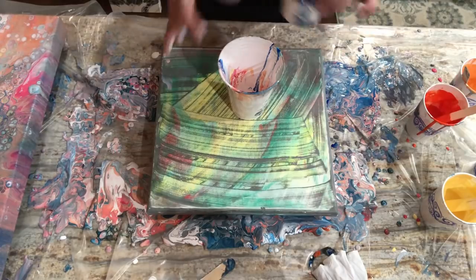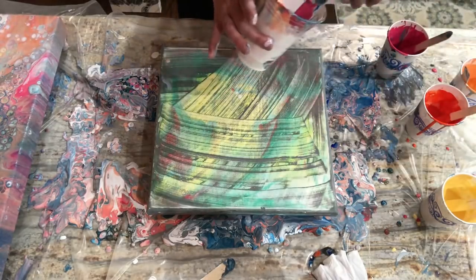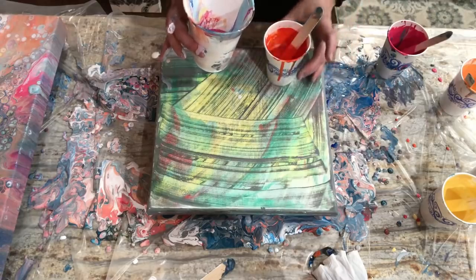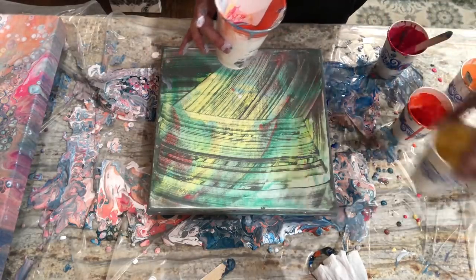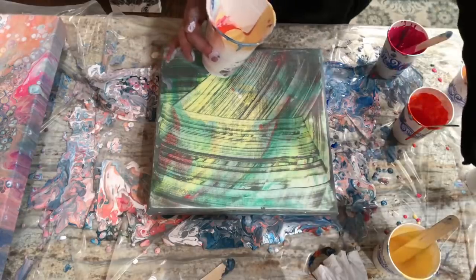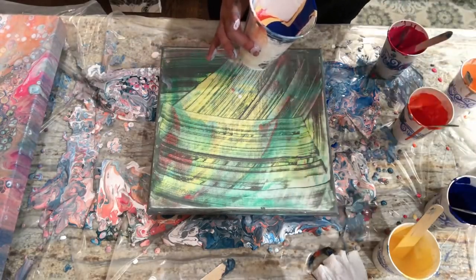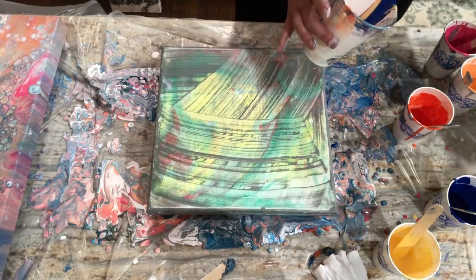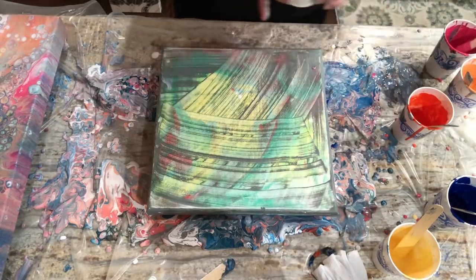We'll just layer some colors down the side. We'll do the pink. Blue, orange. What haven't I done? Is there everything? Dang, I still have a ton of paint. My light blue. I'm gonna do just pour this one on too.